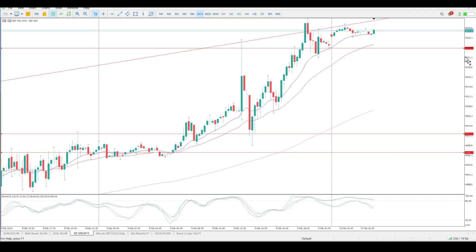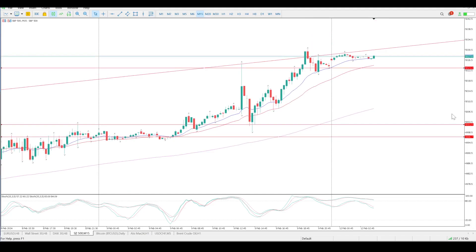The trick for today: the trend is up until it's not. For all intents and purposes we would need to drop below the low of Friday — in other words, break below 5000 — for anything to transpire. We'll probably be sideways today. If we drop below 5024 and come back and reject it, you've probably got a little drift lower. But I wouldn't be chasing shorts. The only time I'll be looking at shorts is a break below 5000 and a retest or rejection of that level, which would also get us below the 150 EMA.